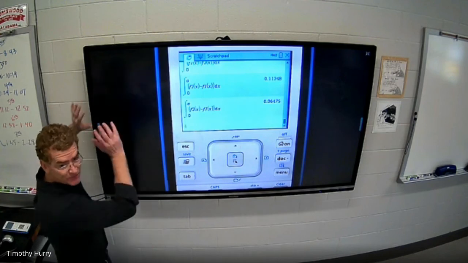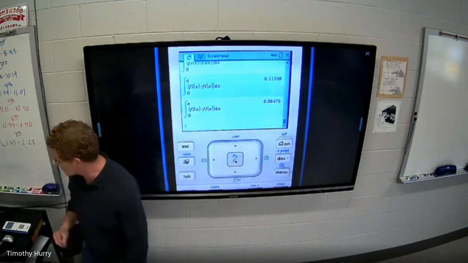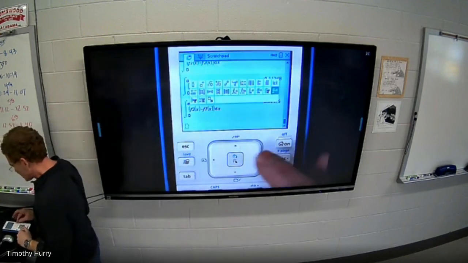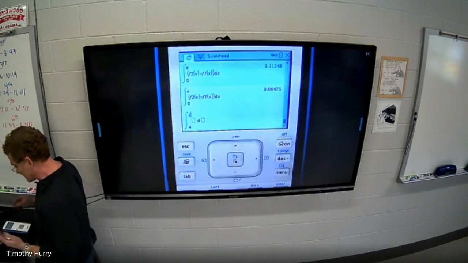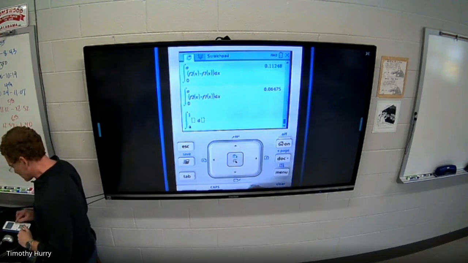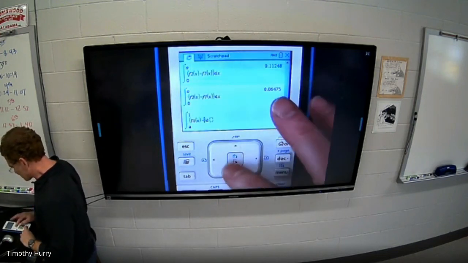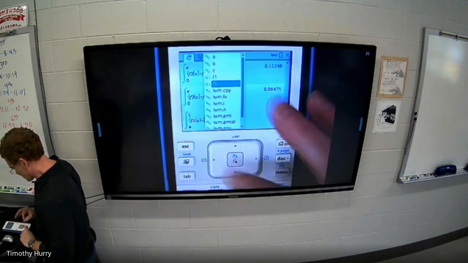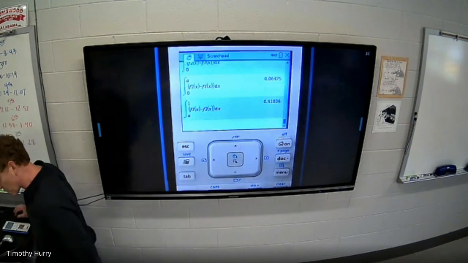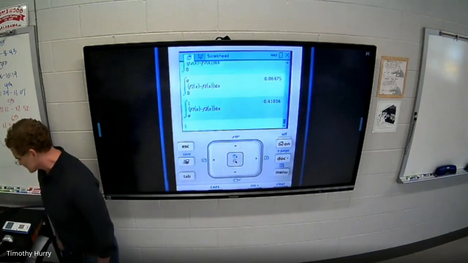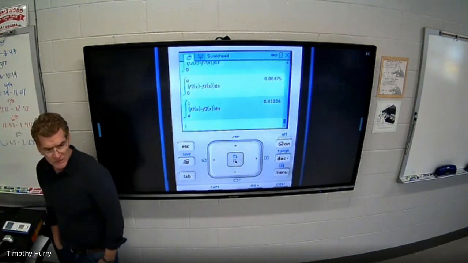But remember, that's different from what I would write on my paper. And then for the next one, I'm going to go integral right here. But this time I'm going from A to 1, or A to B. And this time I would have to do F1 first minus F2 second. And that should give me 0.410. Y'all seeing that? Are y'all good with 84s?